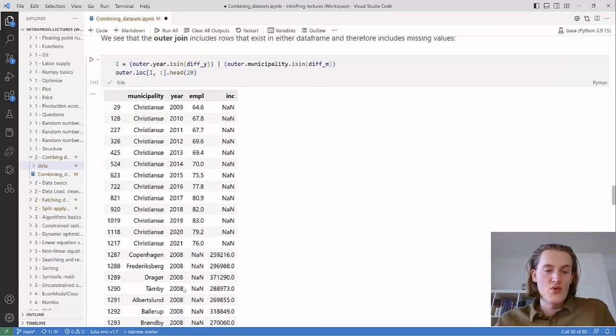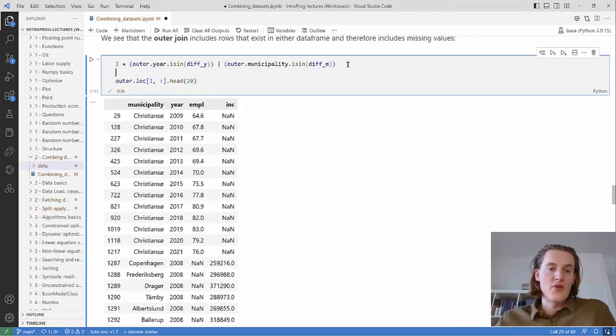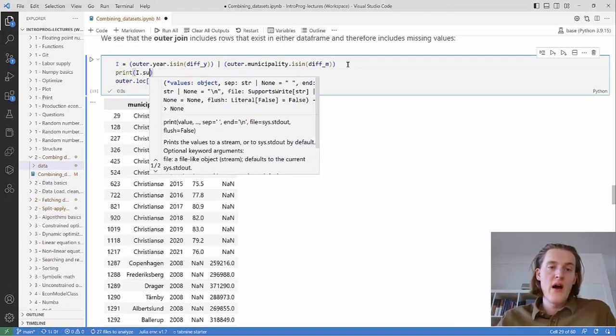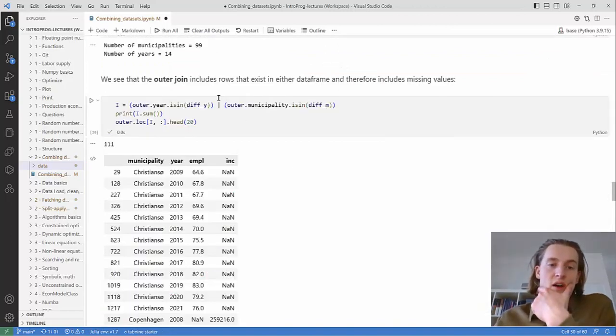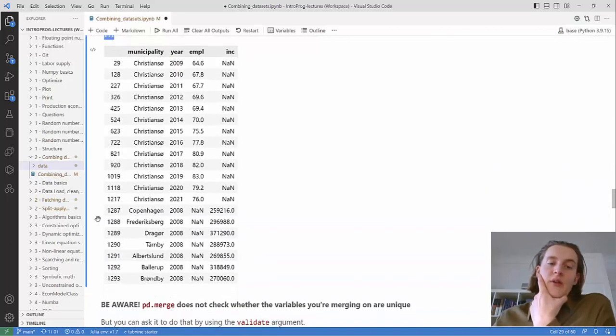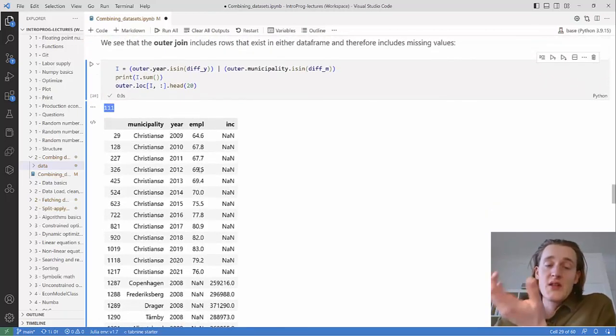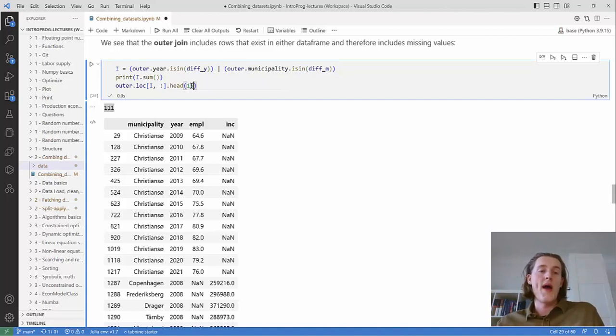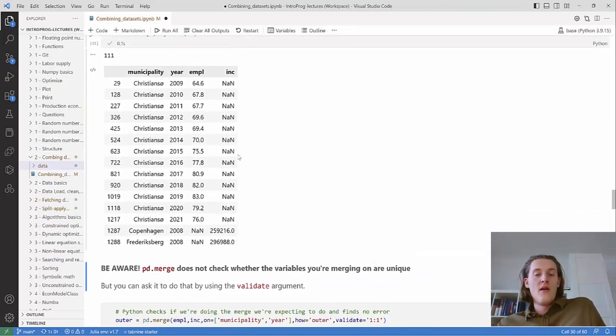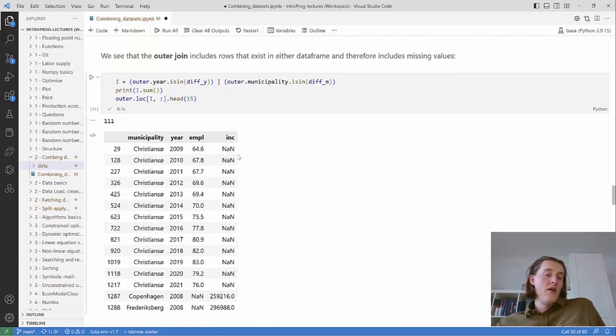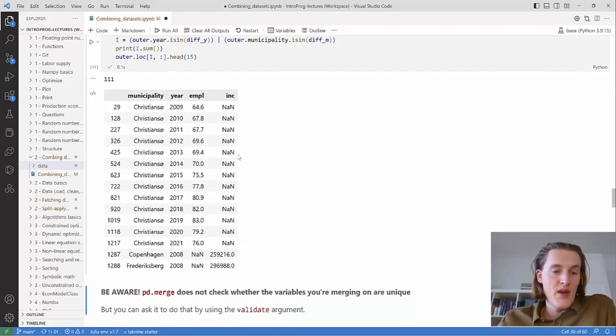And for 2008 observations, we're only printing the beginning, so if you print more, you can see you have more 2008 observations. You can also print out how many observations we have where we have missing observations. That's 111. But for all the 2008 observations, we have income information, but no employment information. This is fine, as long as we're aware of it. But if you forget it and then do some statistics where you're not taking into account that some of the information is missing, then you can get into trouble and unexpected behavior.